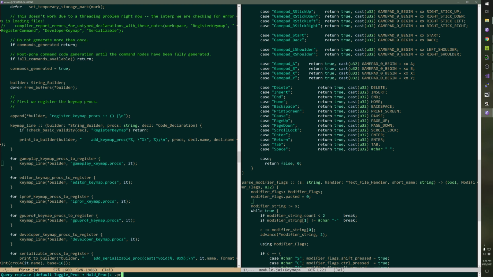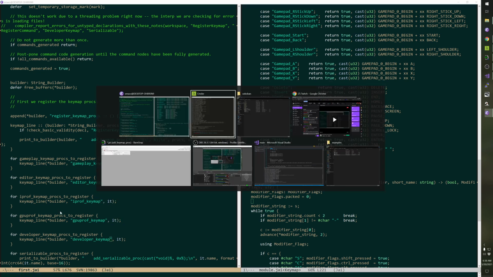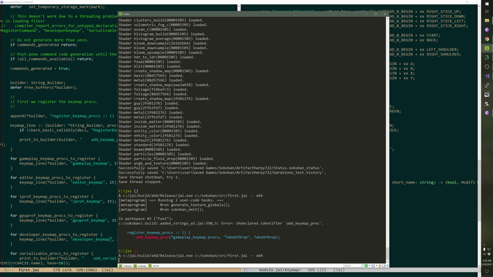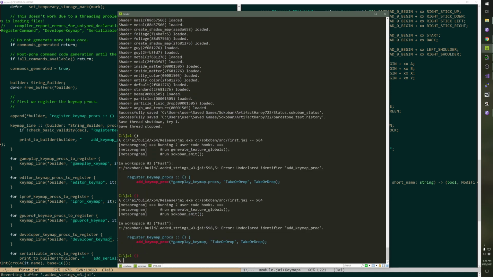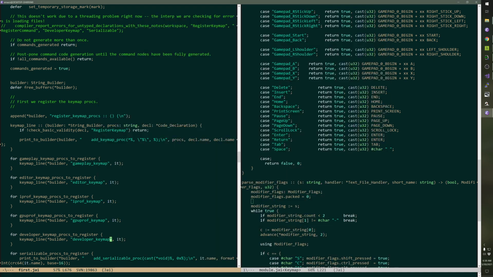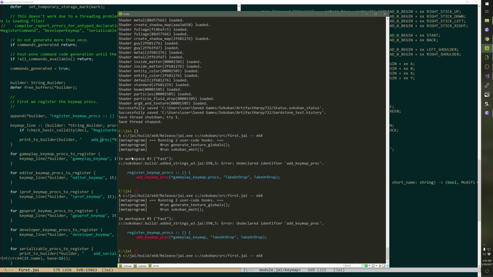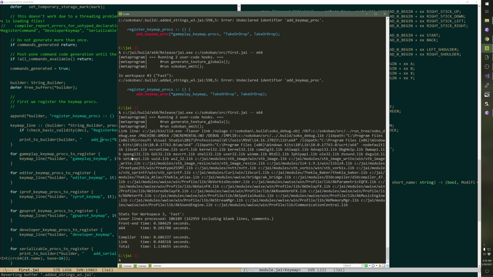We just get rid of this .procs basically. Oh, and it's not add keymap proc, it's add proc now. Okay, great.